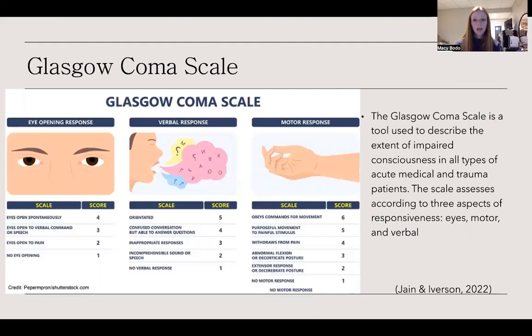As stated previously, I am a patient care tech at Altman Hospital and I work on the cardiovascular ICU. Typically, this tool is not utilized in my care setting, but I have seen it utilized in other parts of the hospital during my clinical rotations. For example, when I was in the emergency room, we had a young male come in from a motor vehicle accident, and the nurse utilized the Glasgow Coma Scale upon his arrival to assess his level of consciousness.